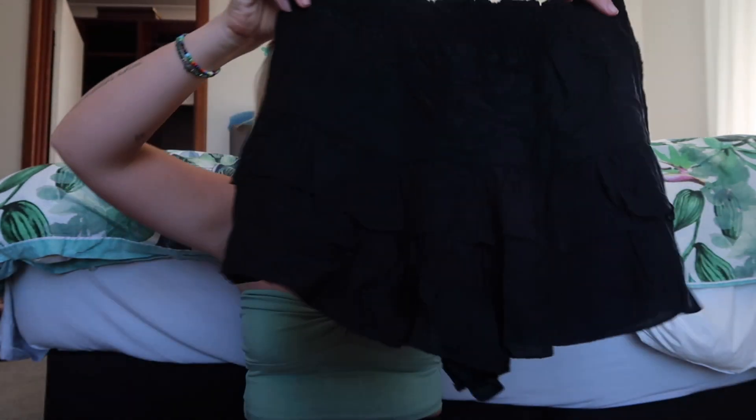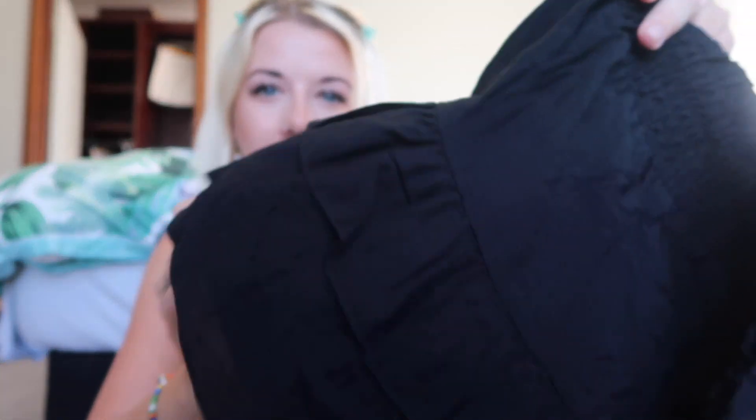Okay, the thing I'm not sure if I'm going to keep — I ordered this thinking it was a cute little black skirt with ruffles, but it's actually shorts. I wouldn't mind that but when I put them on it really does look like shorts, and the ruffled shorts vibe is not what I was going for. I wanted a cute black ruffled skirt. I'm going to retry them on because I tried them on really quickly before heading to work — but this might be a fail.